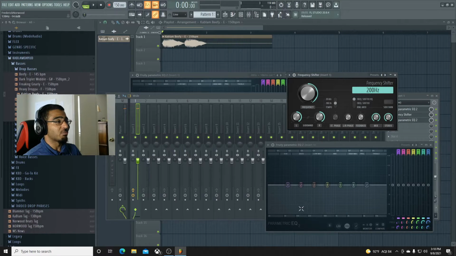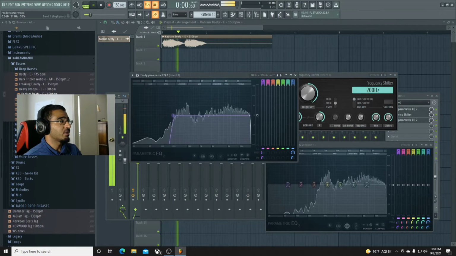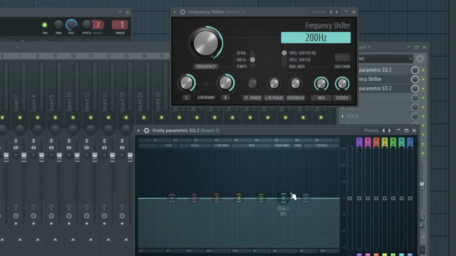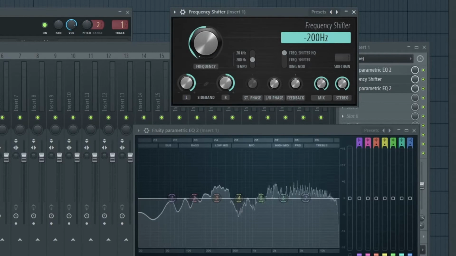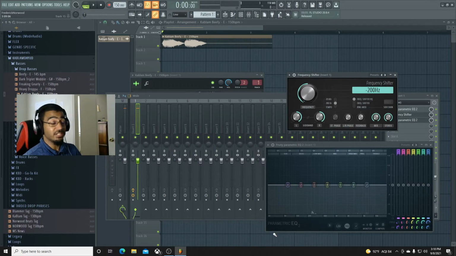You even hear some low ends come in, but we can EQ that with the other EQ. And then when we shift it down, you'll see all the top ends right here end up going to the lower hertz. See how it introduced more subs in there? Man, this works exactly like Ableton's frequency shifter. That's pretty dope.